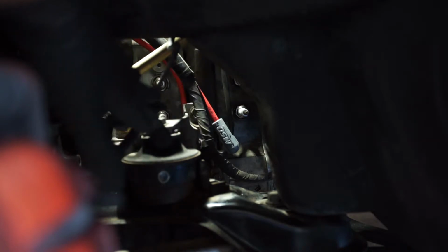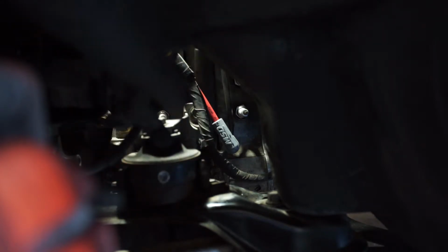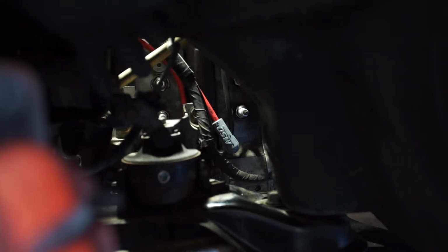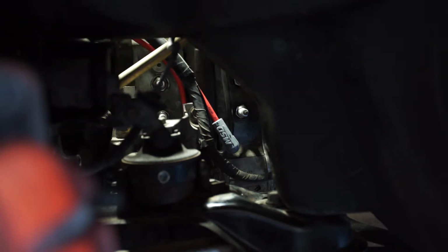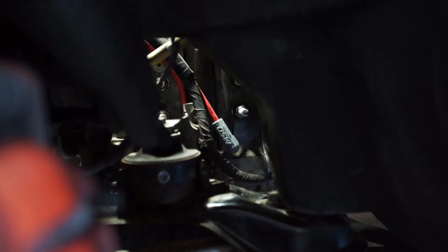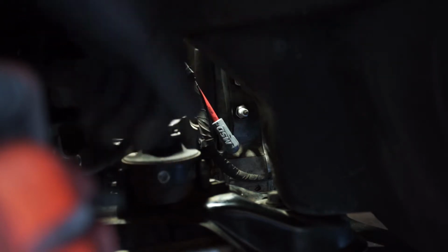Now that your spark plug wires are down here, all you need to do is attach them, leading to leading, trailing to trailing. Make sure you put the correct ones on for the front rotor and the rear rotor. Double check if you're unsure, and remember the first two ignition coils go to the front rotor. The two rear ignition coils go to the rear rotor. And then don't forget to attach your ground. We'll do that next.